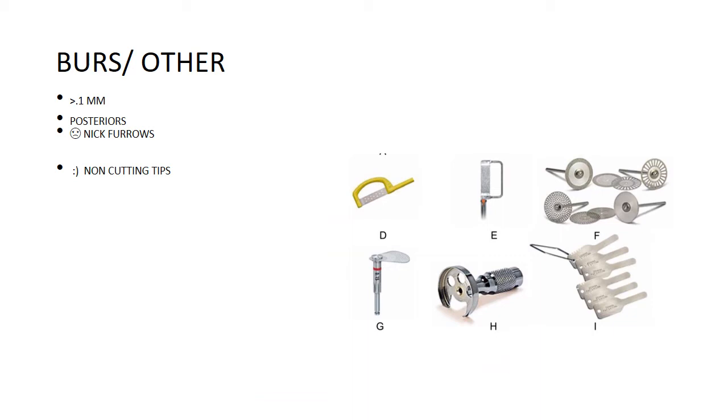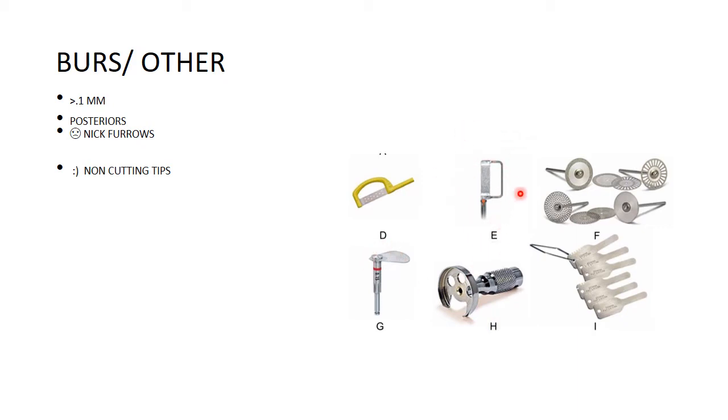So instead of abrasive strips, we can use mechanical methods like burs, which is also called Airotor stripping. There are other devices available like discs. We've already seen the burs. Now these are the discs that can be used. These are attachments which are to be fixed onto the disc so that the disc does not traumatize the tongue or the cheek or the interdental papilla, etc. These are different kinds of attachments which are available.